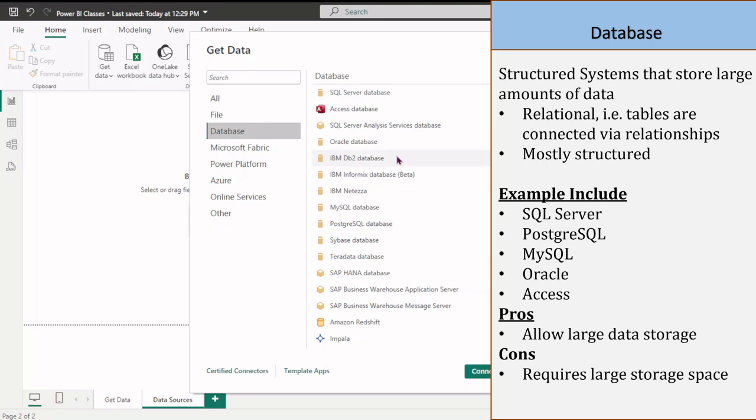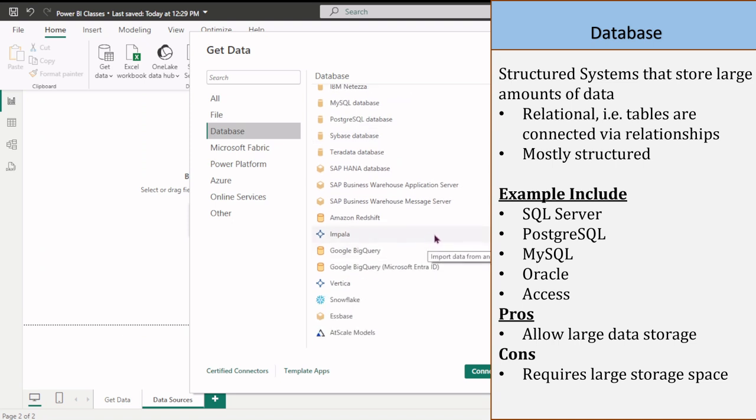We are talking about the SQL Server, the PostgreSQL database, MySQL, Oracle, and Access. Access is a desktop-based database system from Microsoft. So when we are talking about databases, we are talking about such relational databases that are structured and store large amounts of data.